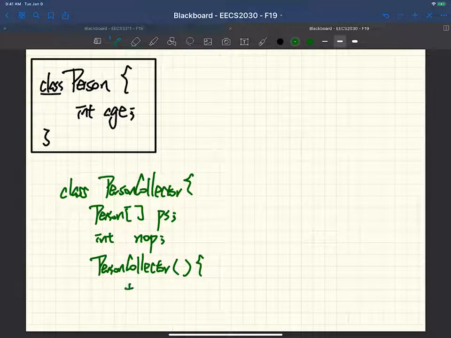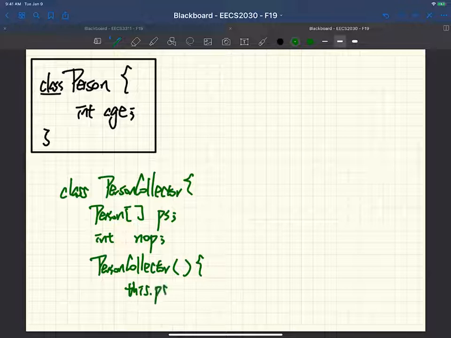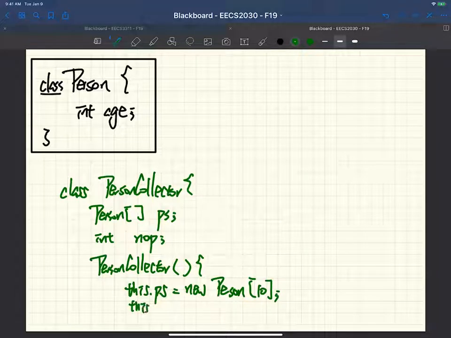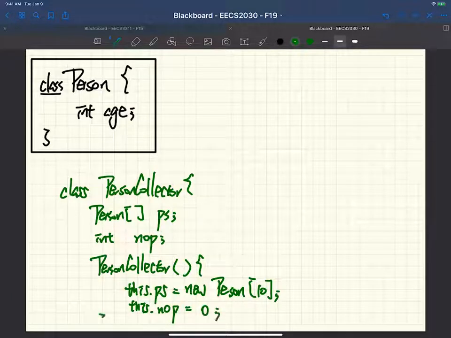So you might say this.ps is assigned to new Person array of 10. And then, this is not necessary, but you can say this.nop is assigned to 0. That's basically what you did back in lab test 1, okay?